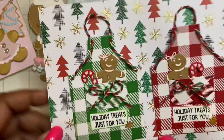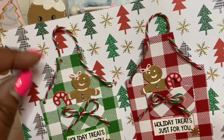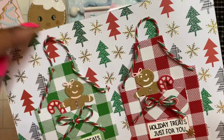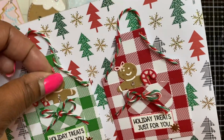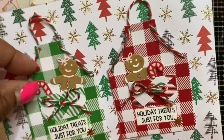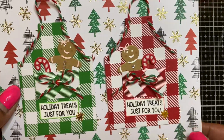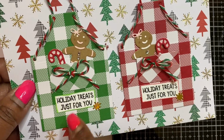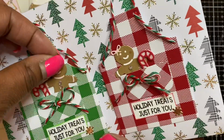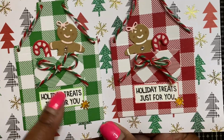And so I used the green, white, and red twine for the apron, you know, the little straps and whatnot. And then also for the bows. And then the little Gingerbread Girl and the candy cane that has Nuvo drops on it does come out of each pocket. And then here's a little sentiment that I used from that Stampin' Up die set that says holiday treats just for you. Because these are the little holiday treats here in the pockets. And then I just went around the border of this one with the green.